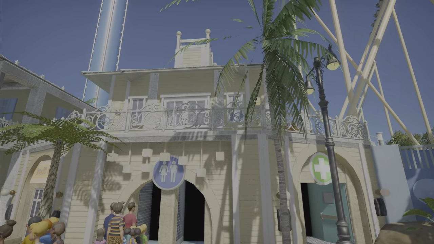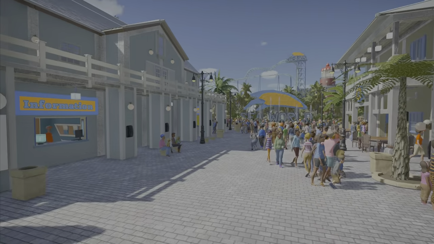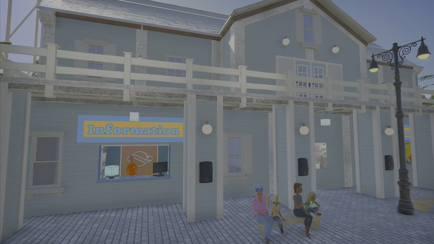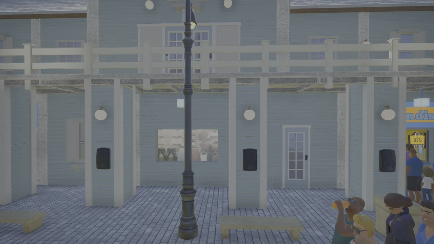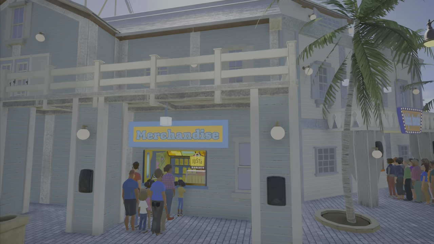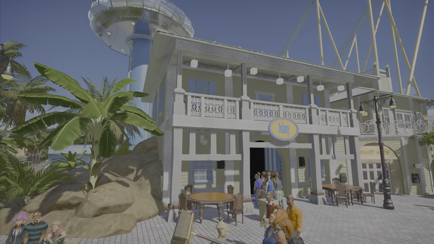All right, so here we got a nice little bathroom. We got the nurse's station. We got some information booths. I really like this building style. I don't want to say it's very SeaWorld, but it's very, I don't know. It's nice. It's really cool. I like it.